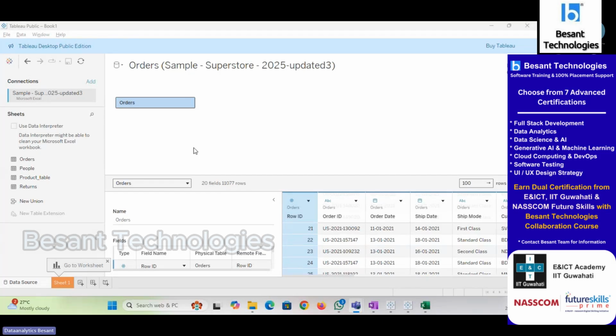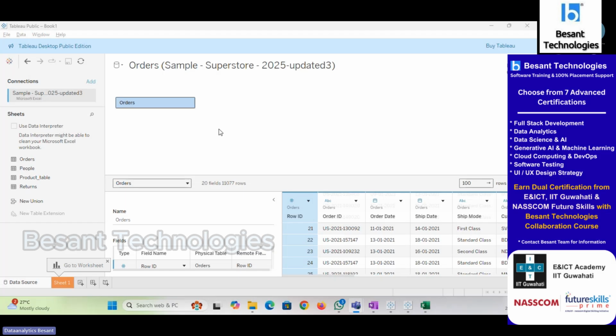Yeah, both are same only. The one and only difference is, if you are using Tableau Desktop, you will automatically get this file. It is already available in the folder called My Tableau Repository. But if you are using Tableau Public, you will not get that folder. That is why I'm sharing the data set separately in the WhatsApp group.